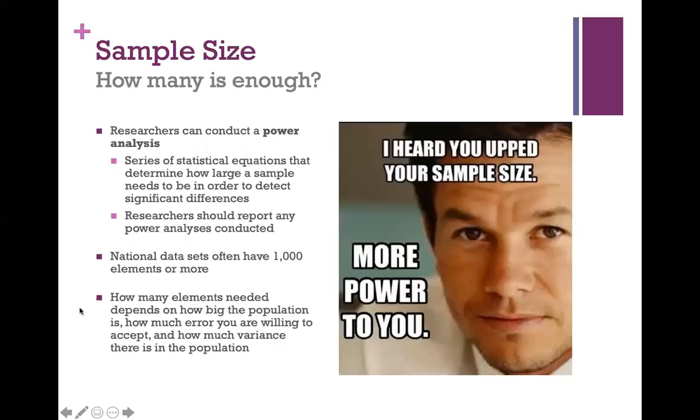So a big question that people ask is, how many is enough in your sample? What is a big enough sample? And the answer is, it depends. It depends on the different facets of your study. It depends on how big the whole population is that you're trying to generalize to. You know, sometimes you want your sample to be relative to how you're generalizing, how much error you're willing to accept in your results, how much risk of error, how much variance there is in the population. So how much do people in that population differ in terms of what you're interested in measuring?